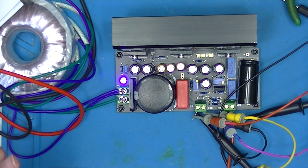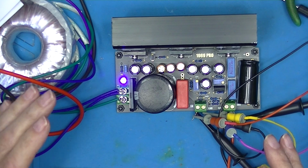This is the absolute last. I'm going to talk about amplifier number 5.